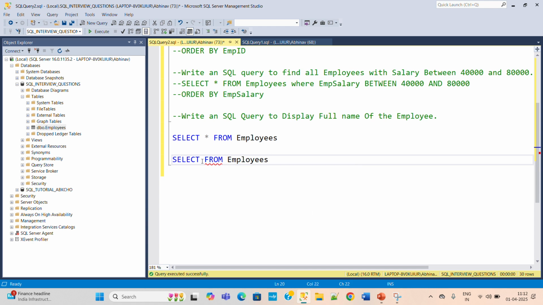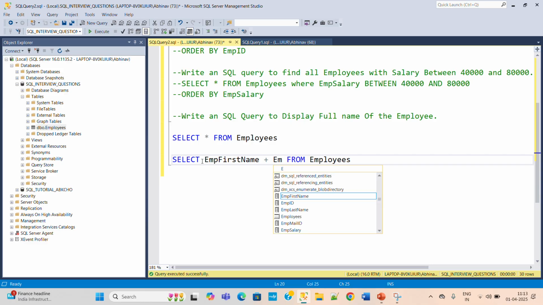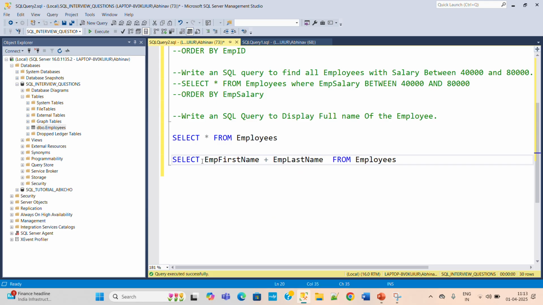Now what we need to select is the emp first name, and then concat it with the emp last name. Then give an alias like emp full name. This is clear. Now execute this.